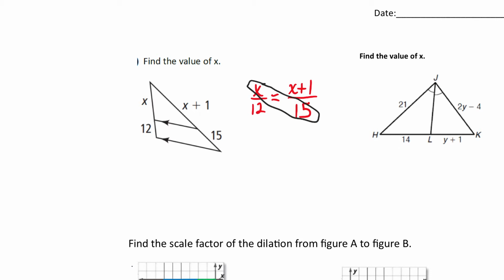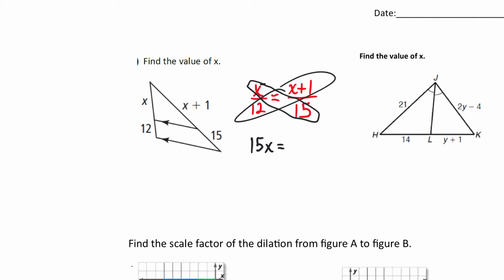Okay, so I'll just go this way first. So what's 15 times x? 15x. Now, that's the only thing there. There's only an x and a 15, so I'm done multiplying here. When I'm done multiplying in this direction, I'm going to put an equals sign here. And now I'm going to multiply the other direction.